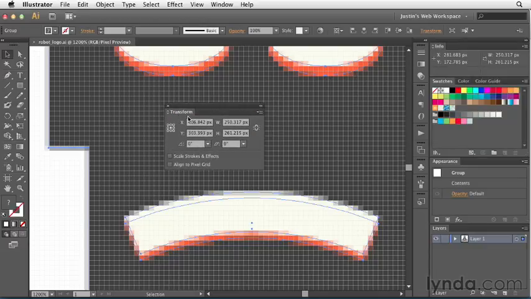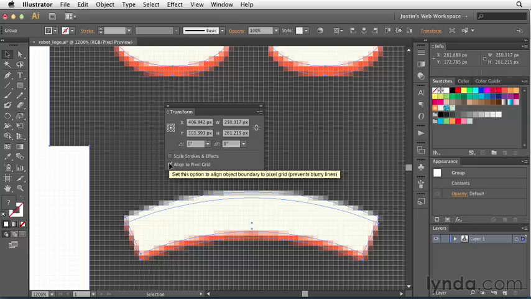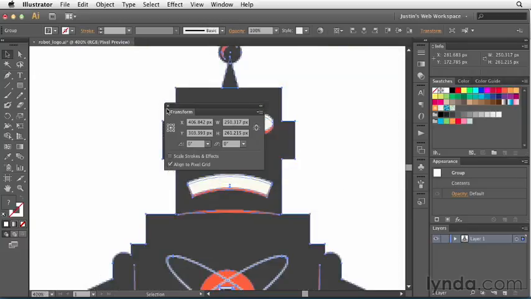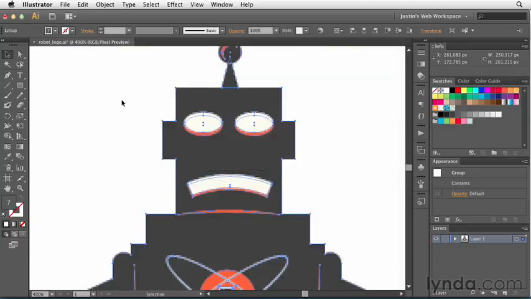With the Transform panel open, you simply want to have the artwork selected. In this case, I have everything selected. And I'm going to just click this box and watch what happens right here on the edge of the robot's face. It snaps automatically to be nice, clean, and crisp with no ghosting whatsoever. And so if I undo that, there's the ghost. And if I redo it, the ghosts go away. So now my artwork is completely aligned to the pixel grid. It's going to be quote unquote pixel perfect once I'm ready to send it out.